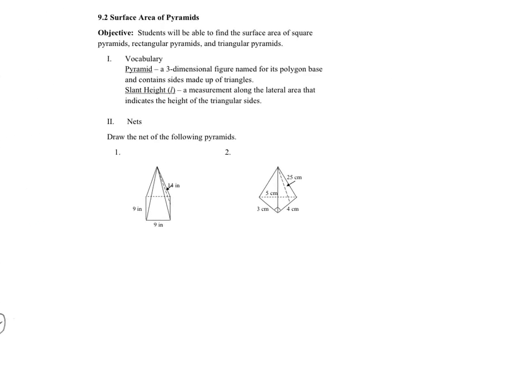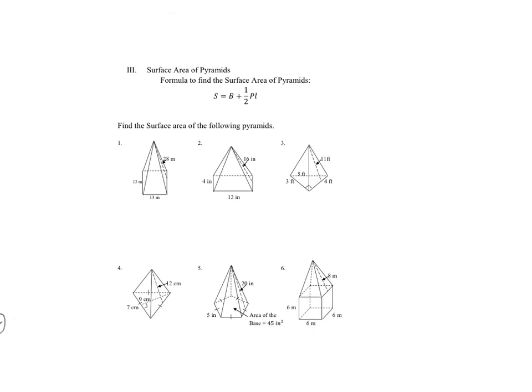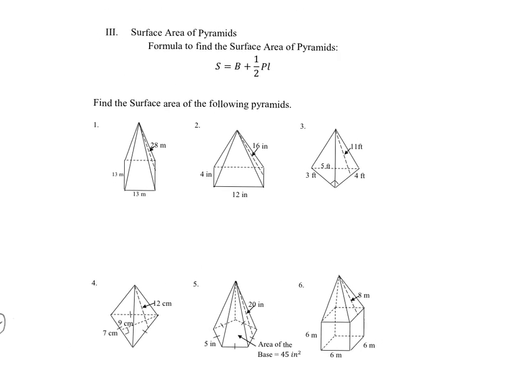So we look over here. Here's our formula for the surface area. You'll notice the difference between this formula and the formula for the prism is that in this one, we only have one base because there is only one base in all pyramids. So it's that bottom piece. And then we're going to add to that 1/2 times the perimeter of the base. So it's still going to be that perimeter of your base times that slant height, so that height that goes along the side.